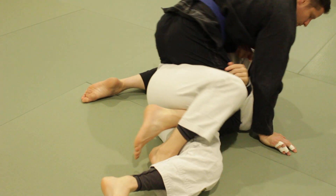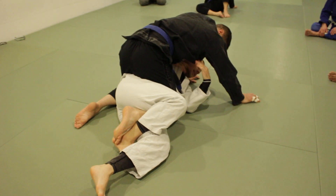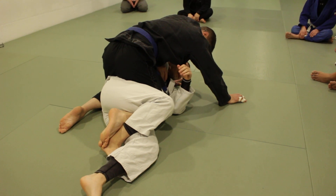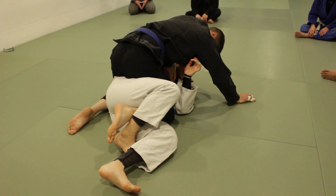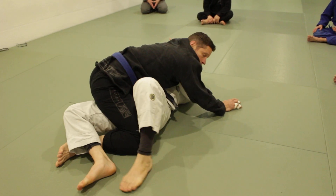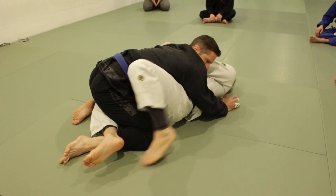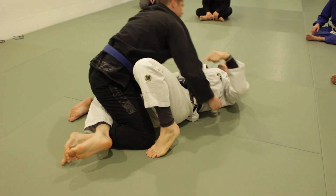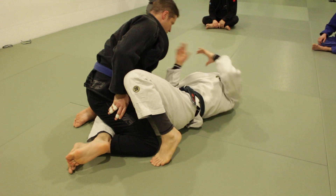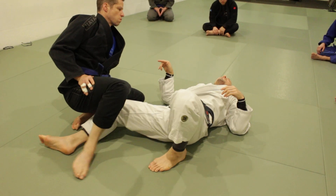Because he's still mounted here. Even though I have his foot trapped, he's still in the mount position. He can still attack — still go for the back, Americanas, arm locks, all that stuff is still open. So I want to make sure as soon as I lock the triangle, boom, get the knee on that, get myself out of the winter knee. So I'm not really comfortable until I have the half guard on this side and I'm on my side facing the other knee. So I'll move pretty quickly until I get to that point.